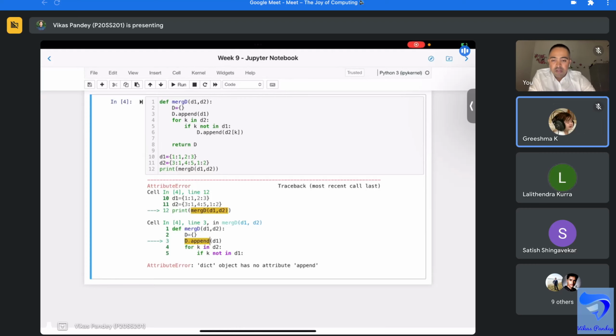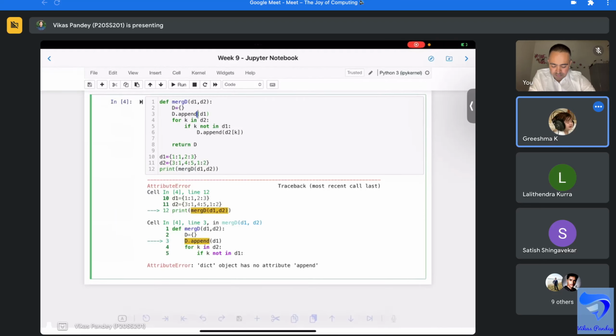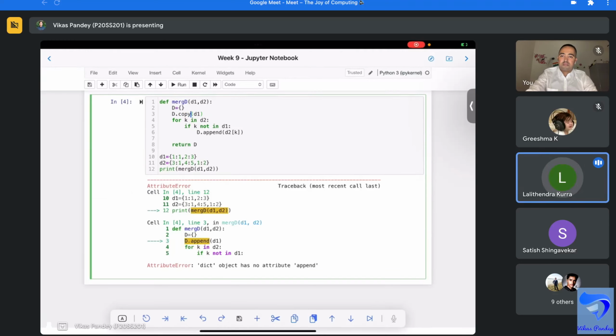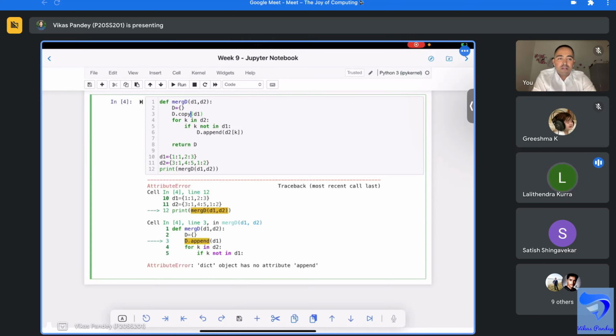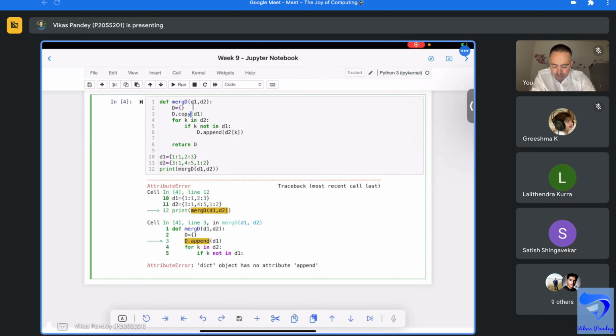So how can we do that? We can put D equal to D dot copy of D1. Rather, directly we can write D1, instead of going for another new dictionary. In fact, dictionary 1 is already there, and dictionary 2 needs to be appended. Therefore, directly we will take dictionary 1 and check whether the key in dictionary 2 is present in dictionary 1 or not. If not present, we'll add this key to that.